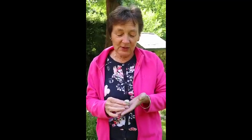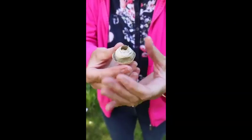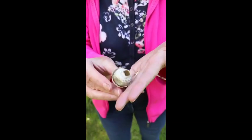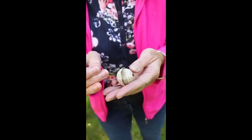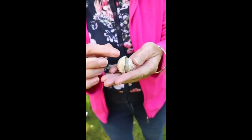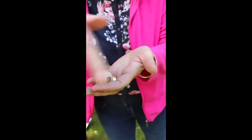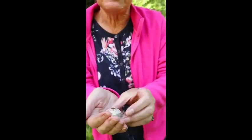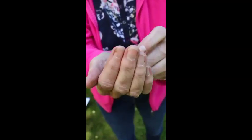Grandad found something which is a nest, or a start of a nest, but it's not made by a bird. It's very beautiful but very fragile. It's the start of a wasp's nest, and it's made of this papery substance. They make it by scraping off the wood with their mouth and making it all mushy, like paper mache. They make this papery material really beautifully.